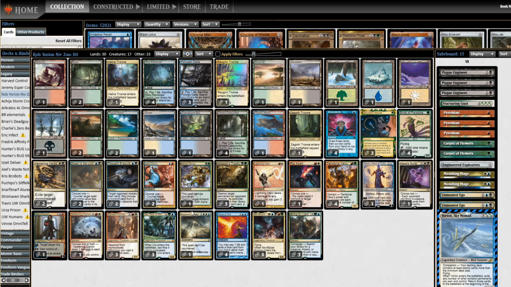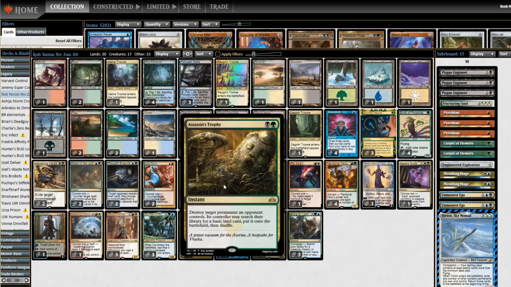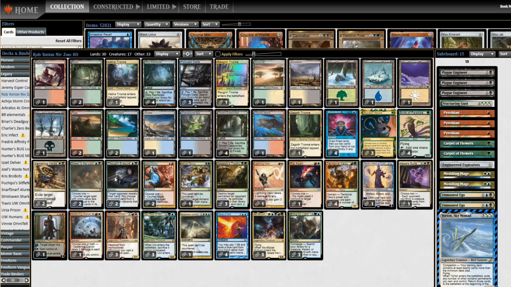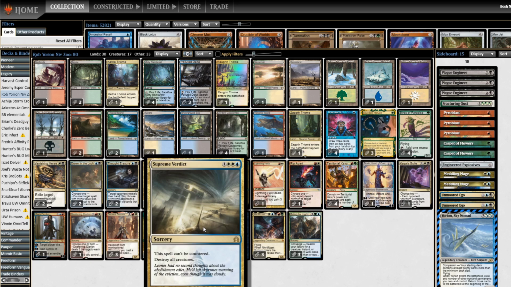There's a lot of great gold spells throughout Magic's history, and we get Trophy, Decay, Lightning Helix, and then some new ones in Rip Apart and Vanishing Verse. You all know me, Supreme Verdict. That's basically my signature card for Legacy. I jam this in every deck.